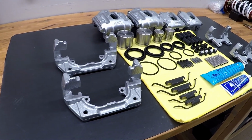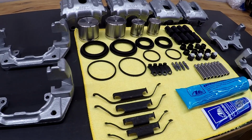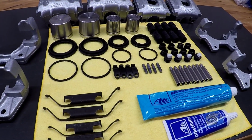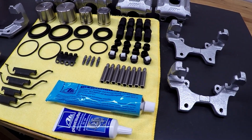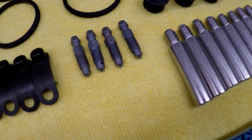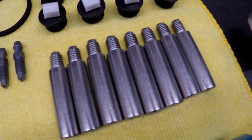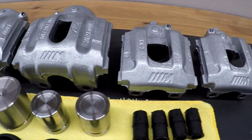For the assembly, I'm using Bimmer World stainless steel pistons, genuine BMW rattle clips, and ATE OEM bleeders, guide pins, bushings, and seals. I had originally purchased Bimmer World brass guide bushings, but ultimately decided to keep it simple and stick with OEM. So now that we have all of our parts laid out on the workbench, let's go ahead and start the assembly.